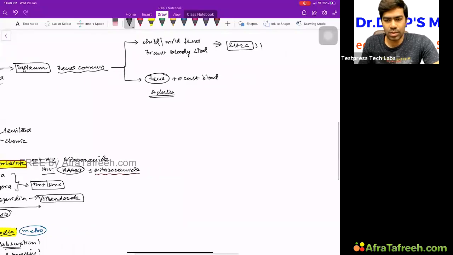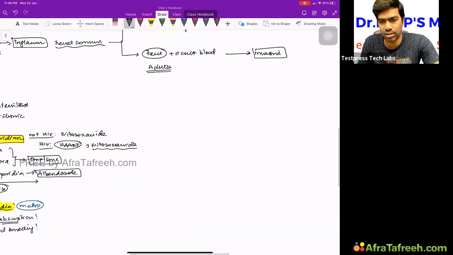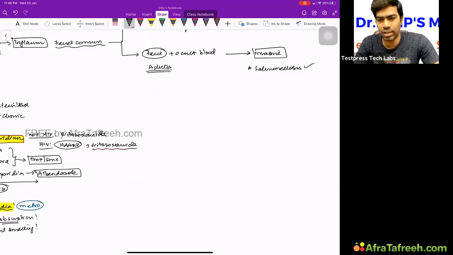What are the options that you have? So typically, you are going to think about invasive diarrhea here, in the sense that there is some infection causing invasion into the gastrointestinal tract. There are multiple reasons for that. Very commonly, it will be salmonellosis. This is also a very common case that we encounter in practice. These are called non-typhoid salmonella. You would have encountered that. There are many different groups of non-typhoid salmonella, but they are the usual reasons for this kind of invasive diarrhea. Or it could be Shigella. Some Shigella species can cause invasive diarrhea.